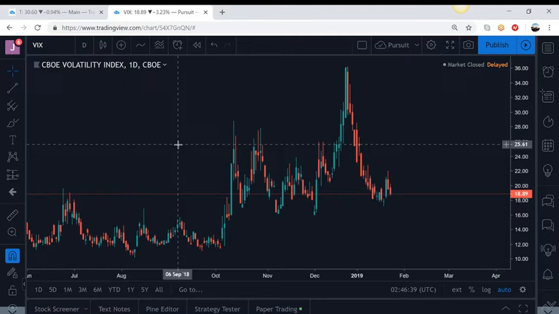So your only real job is to identify, within your time horizon, within the time frame that you're trading, what the general direction is. And if you can identify the general direction within your time horizon, then you know where your bias should be. All right, which brings you to the next simple thing.